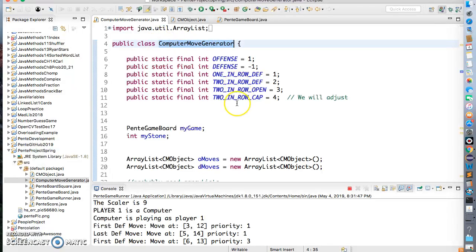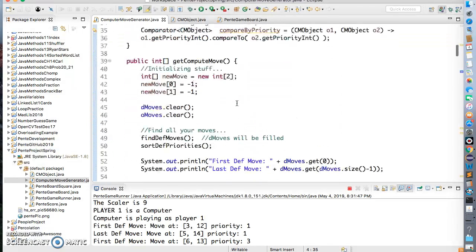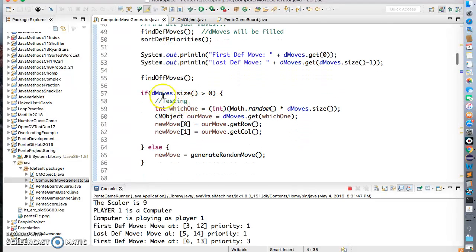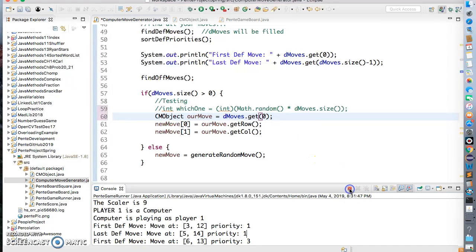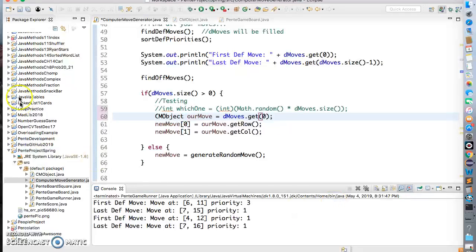We are here working on our computer move generator, and we're going to move now from a situation where we're not going to pick the random move anymore. Watch this. Now we know from empirical experience that the first move is the high priority move. So if I just go like this now, it should get us the priority move. Let's watch what happens, and hopefully it'll work. Here we go.